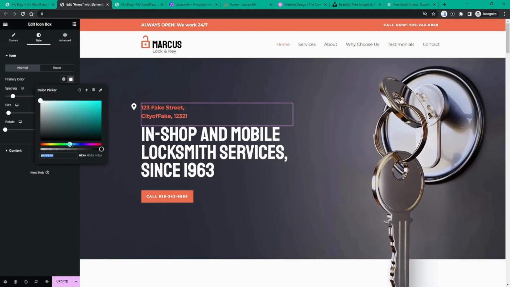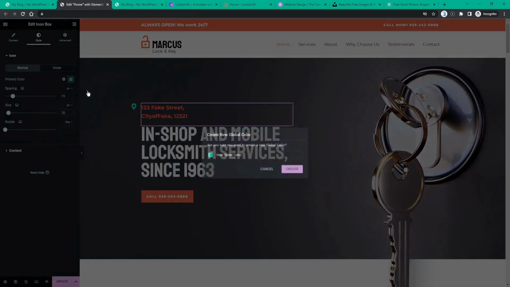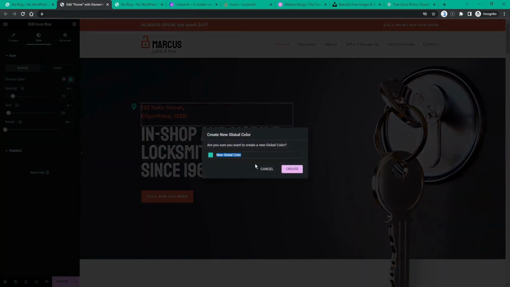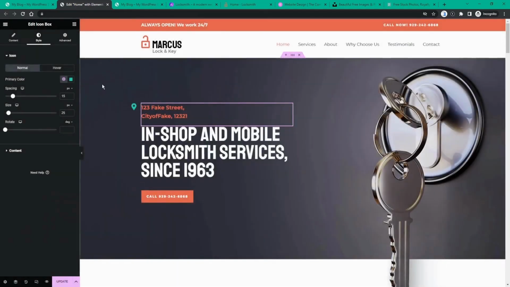But for the first one, we're going to choose a custom color. This is for the icon. Let's go with this. Okay, I'm going to click here, create new global color. I'm going to call it color 1, create.